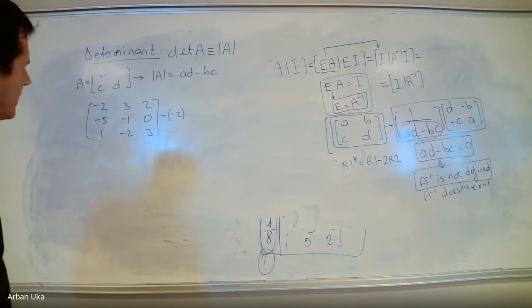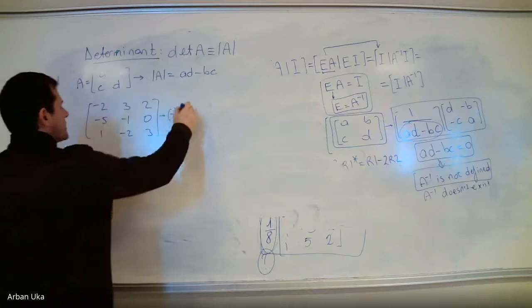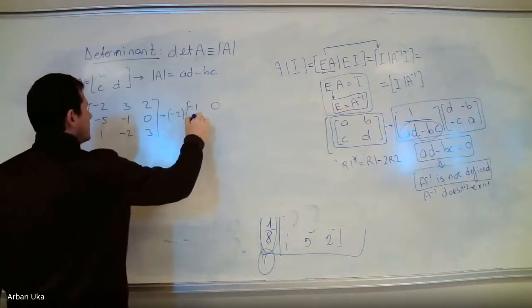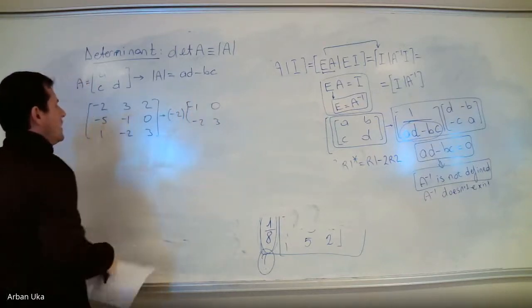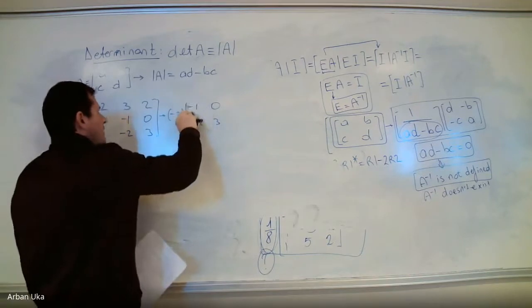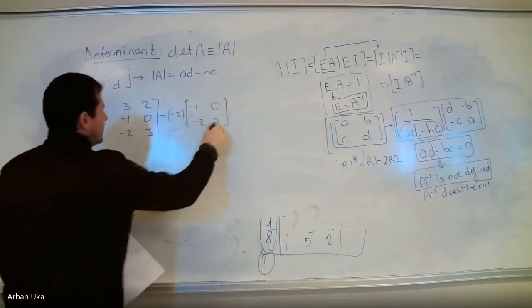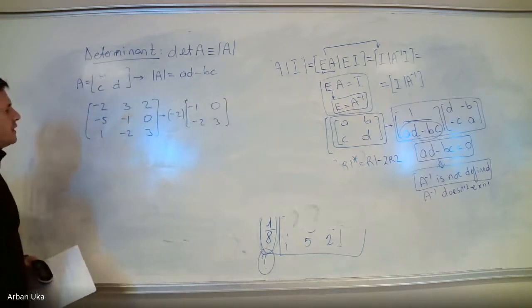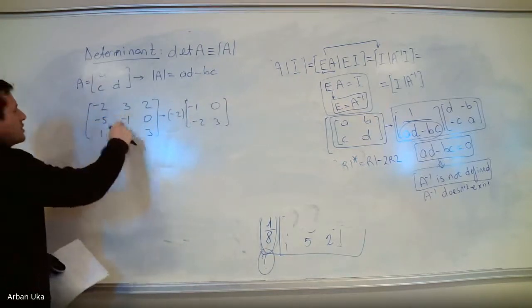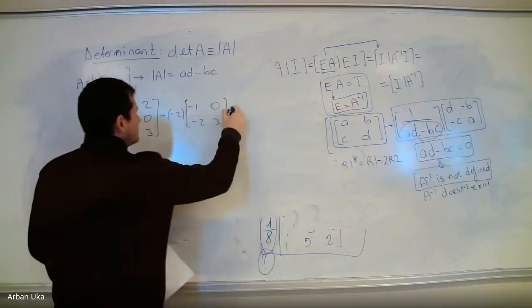Can you repeat it again? No, sorry. If we take the determinant minus 2, it's minus 2 times the matrix minus 1, 0, minus 2, and 3. Yes, minus 1, 0, minus 2, and 3. But we have to multiply this one with the determinant of this little thing. Okay, you are correct. And then we move to the next element, which now becomes minus 3.